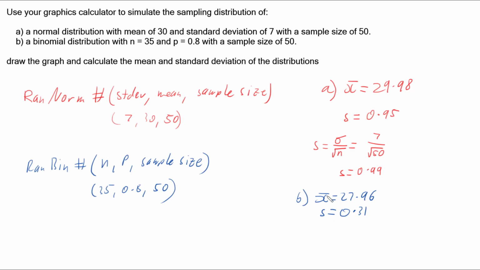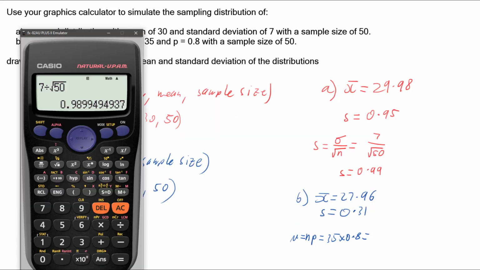But we've got to do a little bit more work to get the standard deviation we are after. So our population mean that we were expecting here is going to be given to us by doing our n times by our p. So we get 35 times 0.8. So we're expecting a mean of 35 times 0.8 of 28.